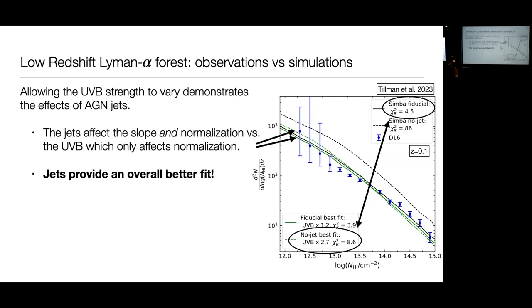So this is striking. We need to be putting AGN jet feedback in our simulations because, at worst, it might have the same effect as the UVB and you can lump it in there, but it clearly has an effect and you don't know what else it might affect. So this is something that we need to be considering in the future. We need to build more models because currently there really aren't that many to explore.